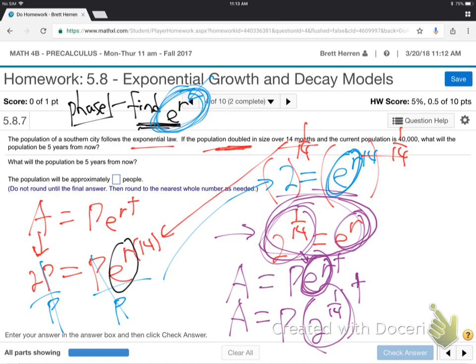Does that make sense? And having done that, that t on the outside is just going to multiply that power. And since it's t over 1, might as well just stick it on the top. It's just going to end up being t over 14, isn't it? That'd be a little easier to deal with. Is that okay? Just make it t over 14, same thing. They end up giving you t.